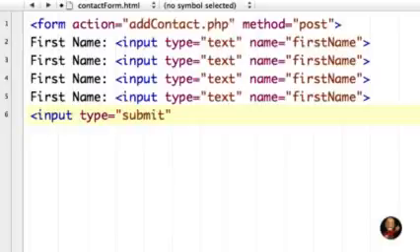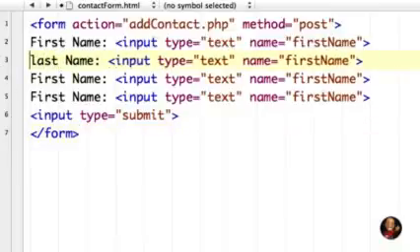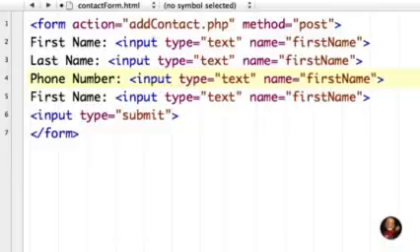And I've gone over this in a previous tutorial, so I'm just kind of speeding through this so the video doesn't turn out too long. Anyway, again, I'm going to have a last name here. I'm going to have, let's say, I believe it's phone number. I'm going to have zip code.